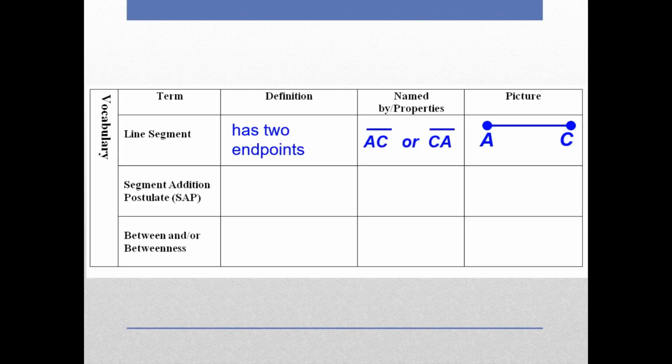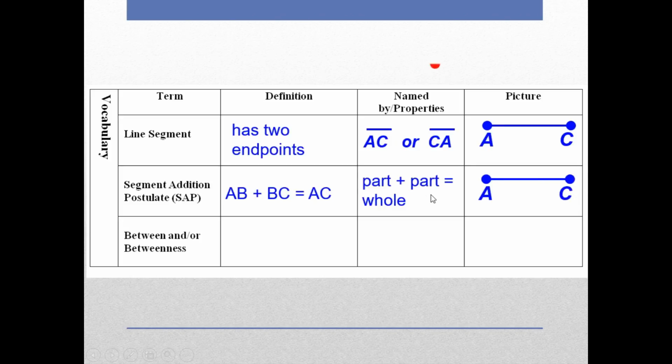You name it very much the same way, either of the two letters from that line segment, and a symbol up on top that is just the line part between the two arrows. No arrows if you're just talking about a segment, because you're talking about a part that stops and doesn't keep going. The segment addition postulate, there's a general formula that looks like this: AB plus BC equals AC. So we're talking about lengths of segments added together here.